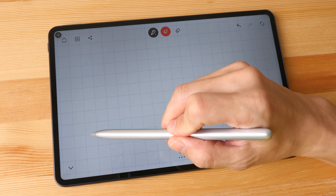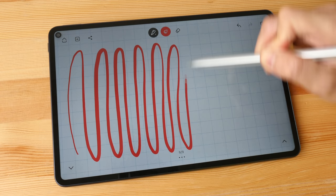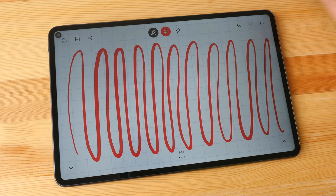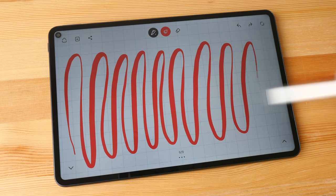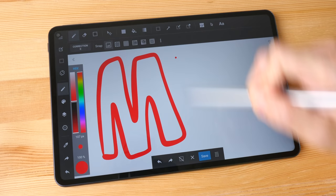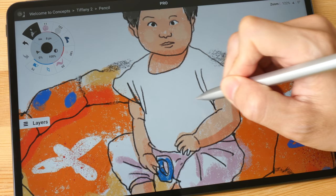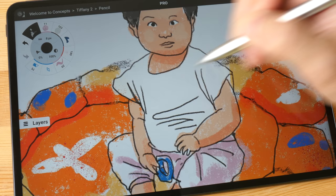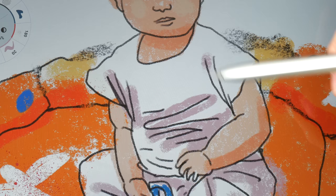Let's test the input lag — pay attention to the gap between the line and the pen tip. There is input lag, and this is quite similar to what I see on the Samsung Tab S6 Lite, the S6, and also the iPads. The only tablet with very minimal input lag is the iPad Pro, which is significantly more expensive. Input lag will also depend on the app you use — with MediBang Paint Pro, the lag is very obvious. Input lag may or may not be an issue depending on what you are drawing; if you draw at normal speed without quick long sweeping lines, the lag is not really irritating.